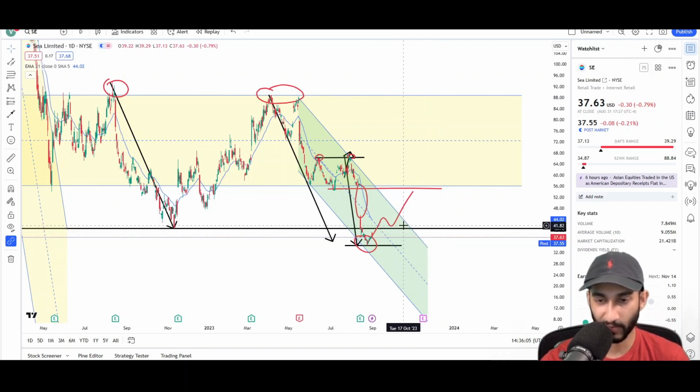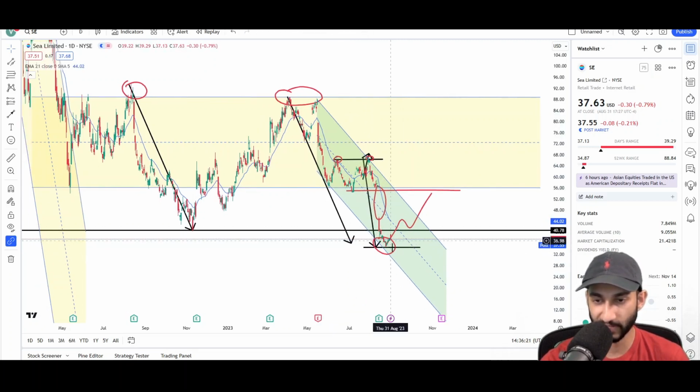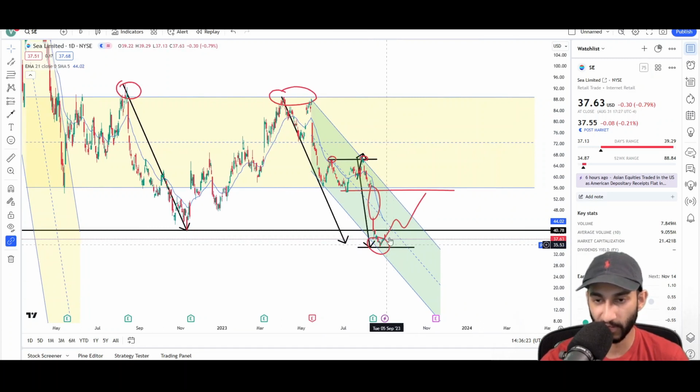It just depends on what the market participants are trying to do. Are the sellers still stronger than the buyers, or are the buyers going to be stronger than the sellers? Right now, we're not really seeing a lot of strength from the buyers, and it looks like the sellers are still having a strong influence on the chart. So we'll see how this develops. It's probably a little too early to call, but it's not really looking good right now.